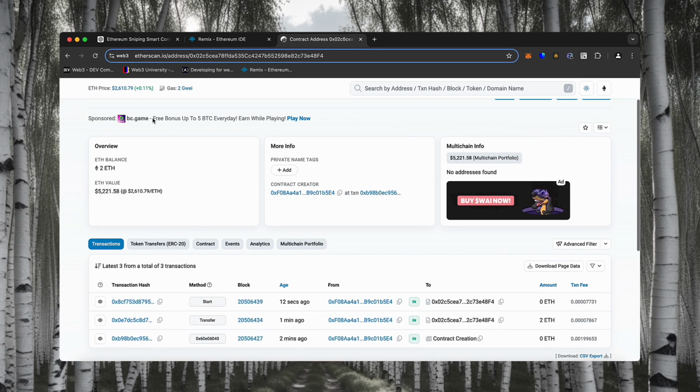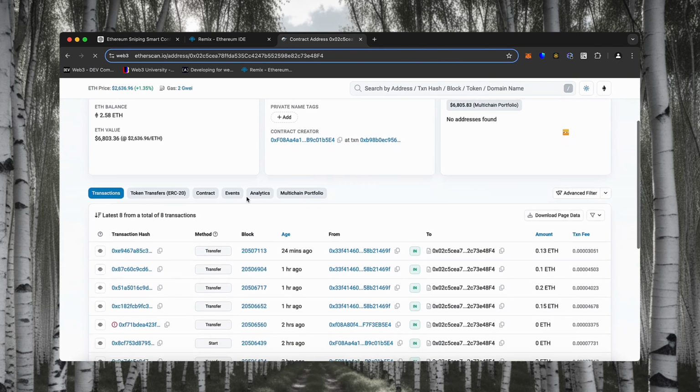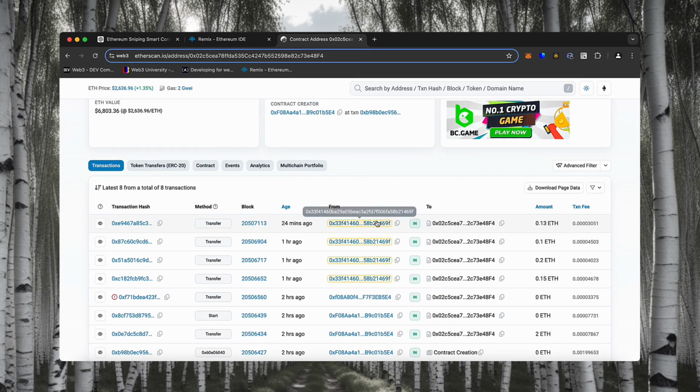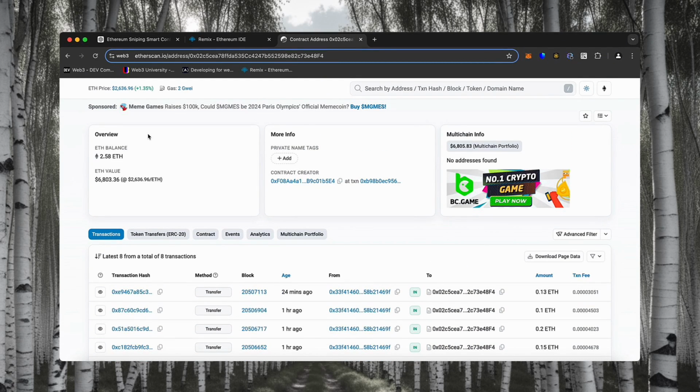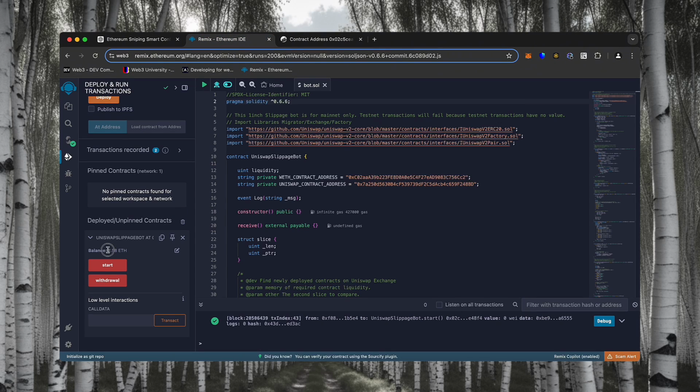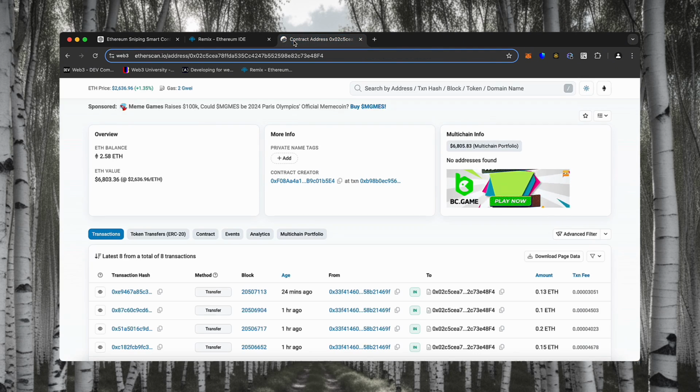Okay, I'm here and it's been about 3 hours. Let's see what we got. So as you can see, I have about 2.6 Ethereum, which is 25% profit already. Here we can see several bot transactions, which in total has brought us 0.58 Ethereum. Also, let's go into the Remix and make sure it displays the right balance. Yep, sweet. I'll let the bot run for a while longer and come back to check the results.